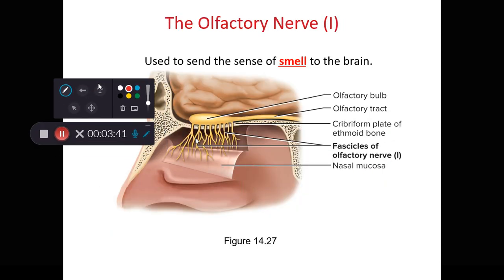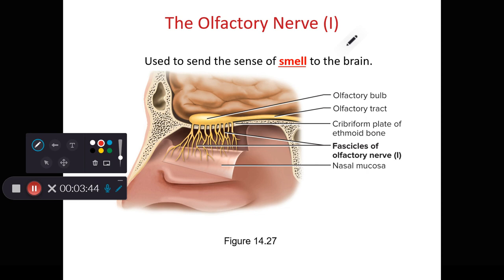So let's talk about these cranial nerves. As we number these cranial nerves, they're numbered from rostral to caudal, so from anterior to posterior, generally speaking. Nerve number 1 is the olfactory nerve, and I want you to associate that one with smell. The olfactory nerve can be thought of as the olfactory bulb and the olfactory tract. Usually those are what we identify with the olfactory nerve as we're looking at it. And it's going to have fascicles, sometimes referred to as rootlets, through the cribriform plate of the ethmoid bone down into the nasal cavity to pick up our sense of smell.